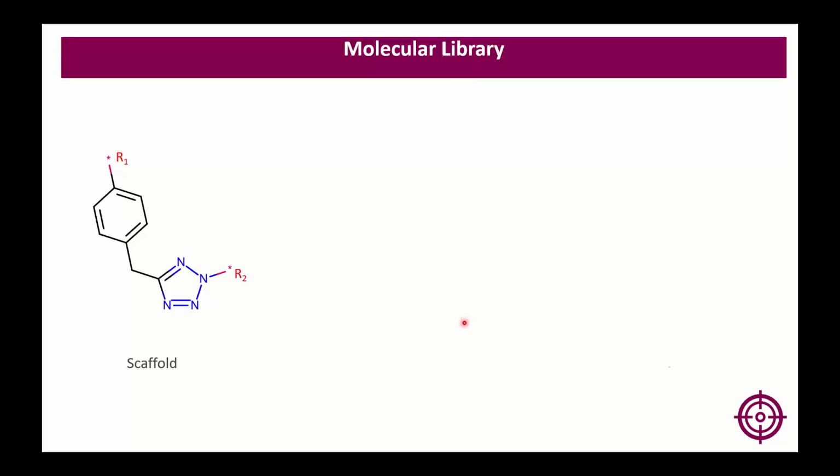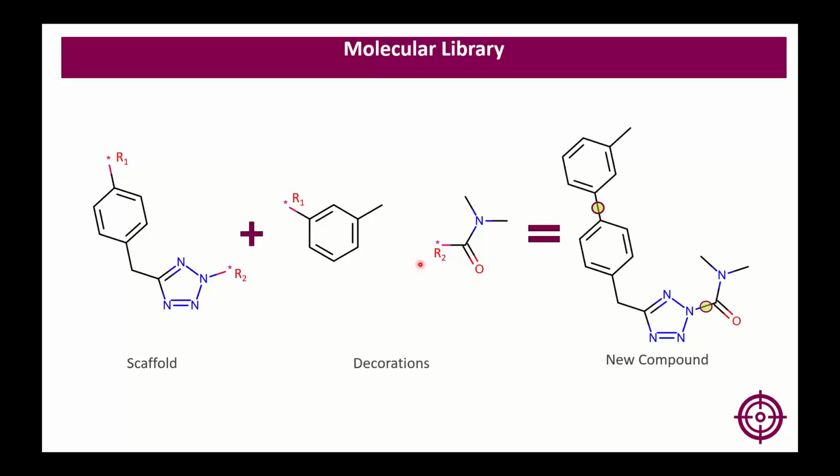And what I mean by a library, let me try to give you my definition. This is a set of compounds that share the same scaffold, and they can be generated under the same conditions with the same or very similar types of reactions. And the point is for batch synthesis. So you can use these molecular libraries for batch synthesis, maybe 96 well plates. In this case, you need to have the same conditions to carry out the reactions. And here is just an example of a scaffold and some decorations or moieties that are specific for the individual attachment points, and that will result in a new compound.